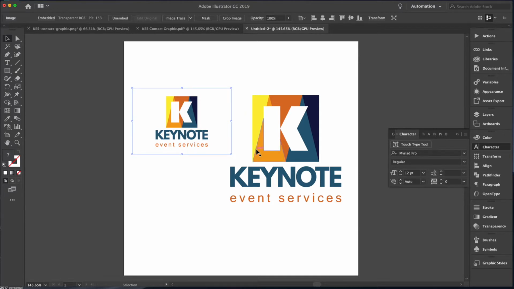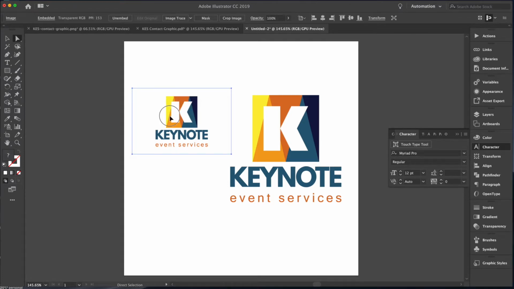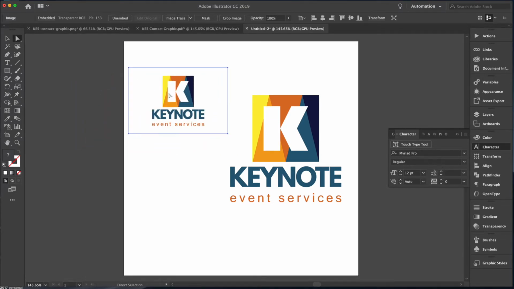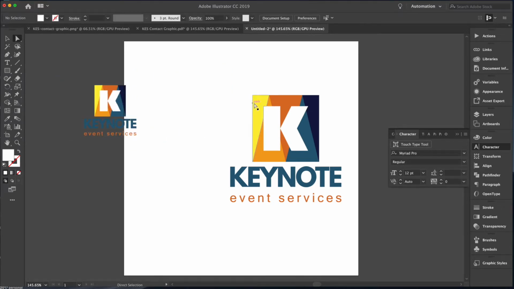Now a PDF being our vector file, I want to show you the difference between the two. We can switch between these arrows here, us graphic design peoples. Selection tool, direct select. With a PNG or a JPEG, you can't select all these individual little elements. It is what it is. Think of it more as a photograph.